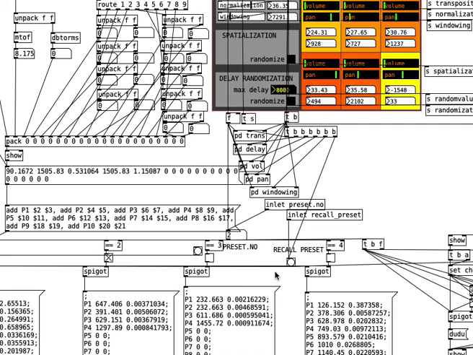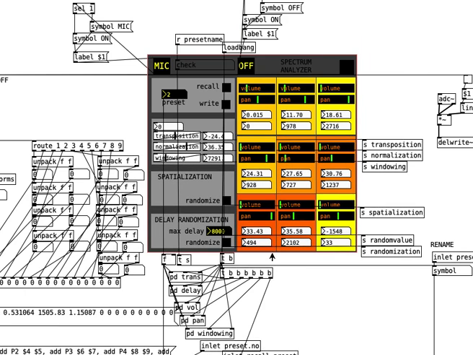Let's use the preset number 4 instead, which is more there, but it's too loud. You can adjust accordingly.